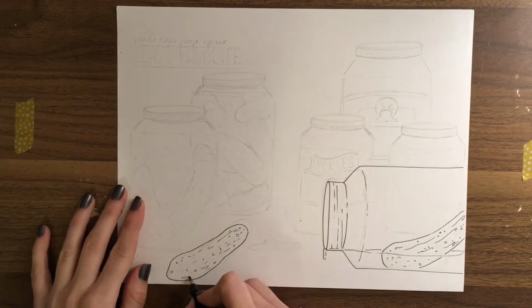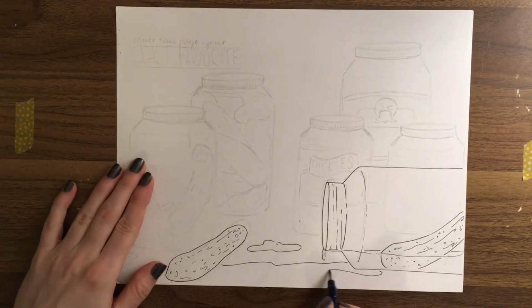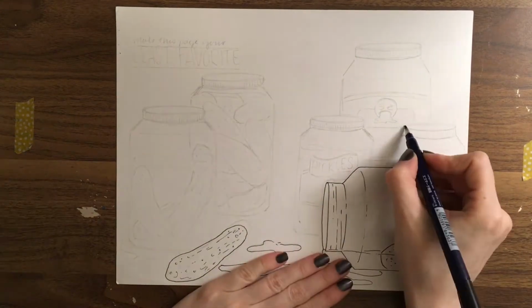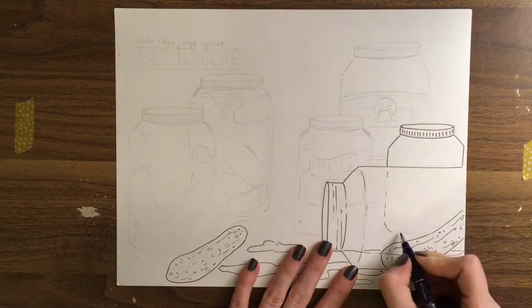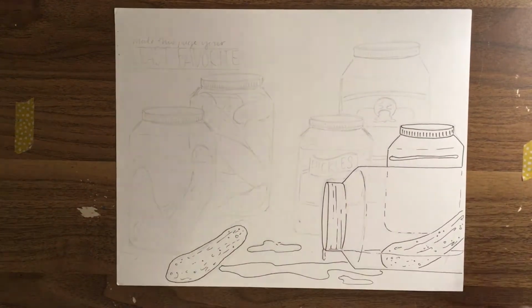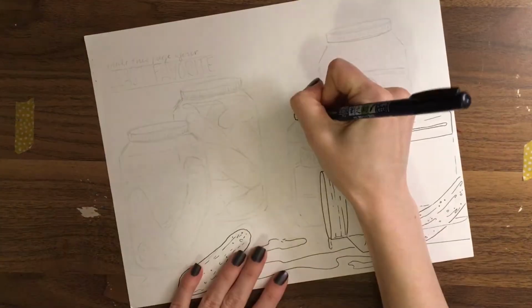And I don't understand how anyone could like them. If you love pickles, have them all. Have all of them. I ain't gonna stop you because I'm not gonna eat them. So like, you go on ahead.